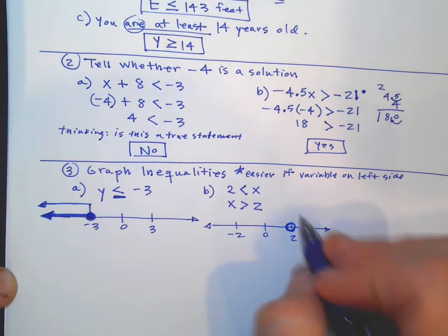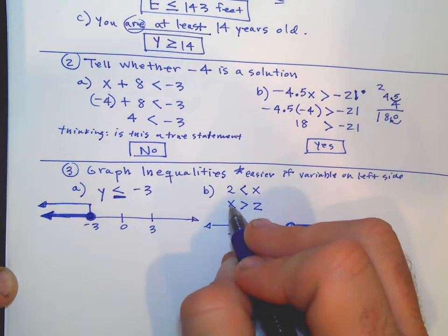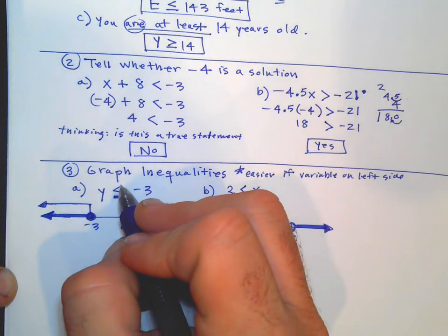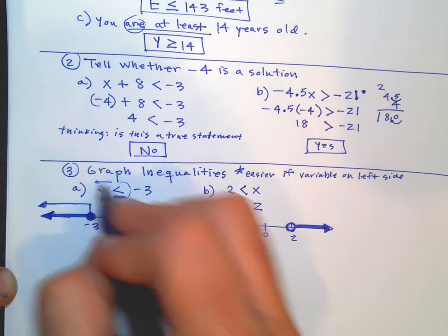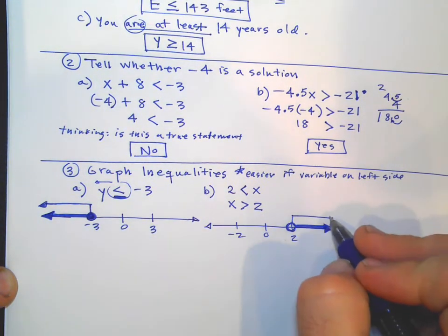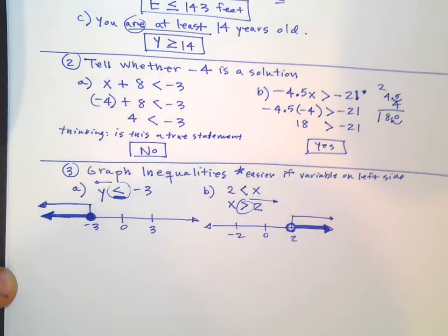And greater than is to the right. Now, greater than is always to the right. When something is greater than, bigger numbers are to the right, smaller numbers to the left of the number line. But there is a trick. This arrow right here is pointing in the direction that you want to shade or put your answer, right? See this? See, it's pointing that way. As long as the variable is on the left-hand side, that trick will work.